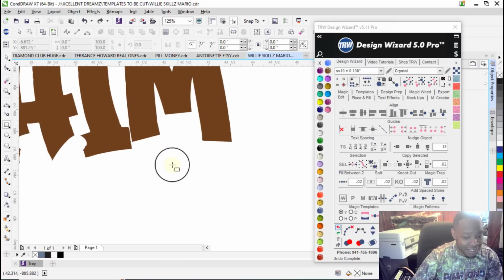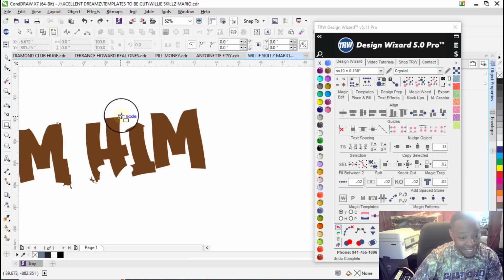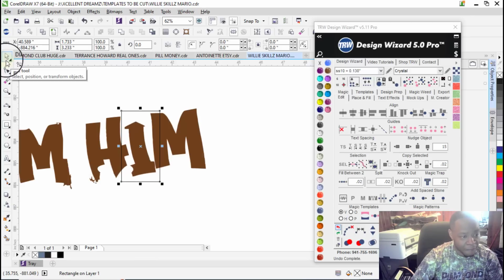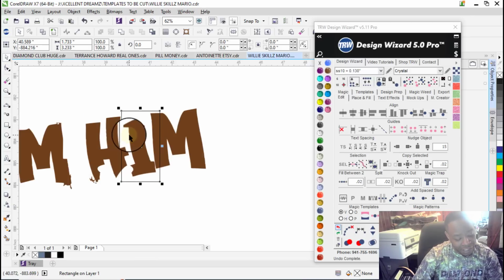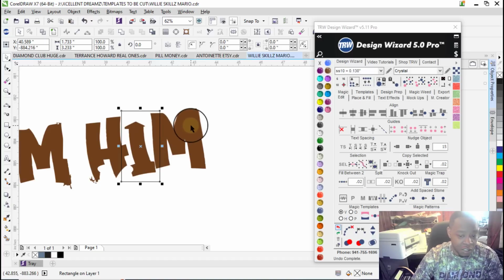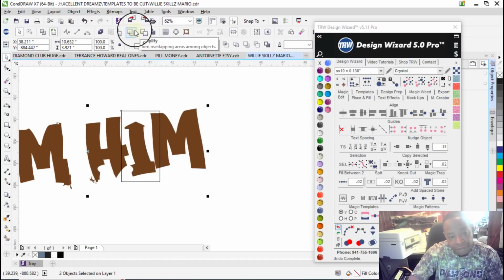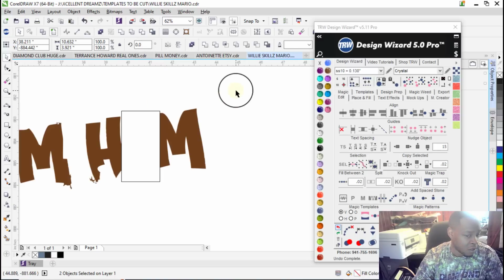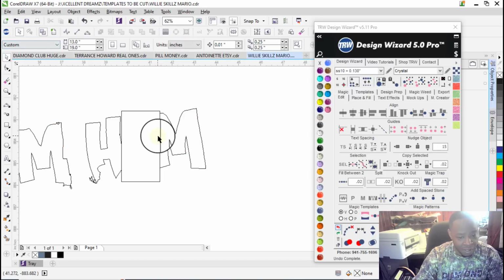Alright, this is just me trialing and erroring when I come into something like this. So we're going to draw this box around it, right? With the box highlighted, hold shift, select the rest of it, and let's see, we got simplify. What happened? Let's wireframe it.